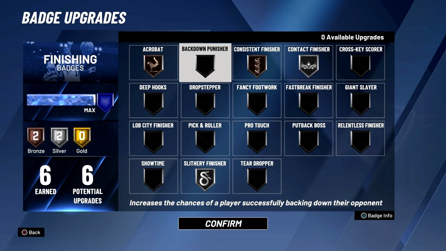They all stack. Meaning you can use all these badges together and they will all stack together. You guys understand that? How would Pick and Roller stack with Contact Finisher and Slithery Finisher? I set a pick real quick, I roll off, hop step, dunk. He passes me the ball, hop step, dunk. Contact finisher.